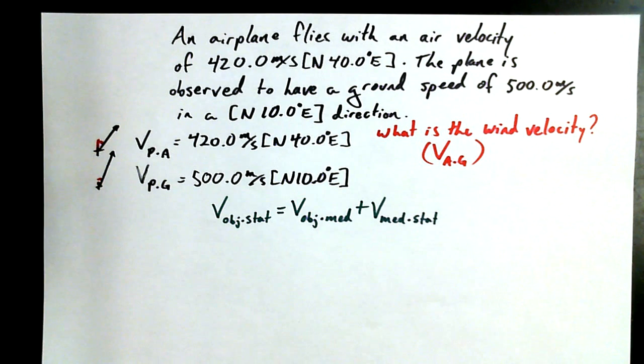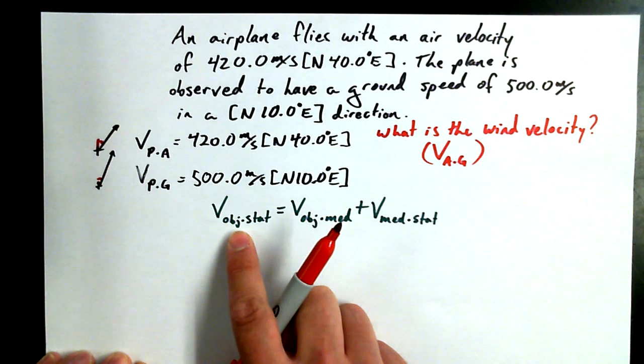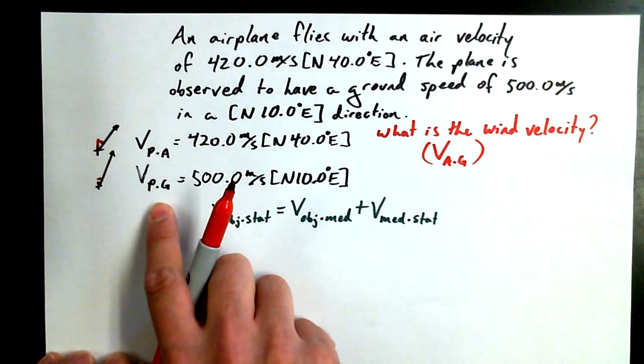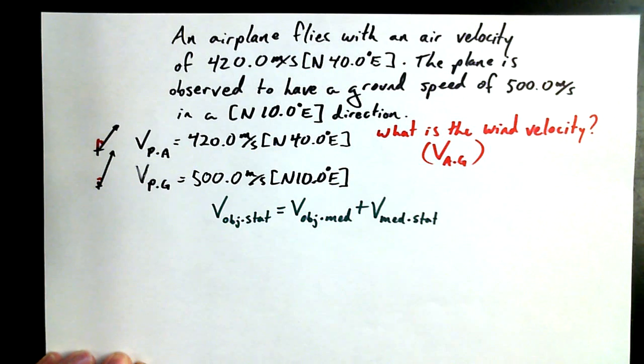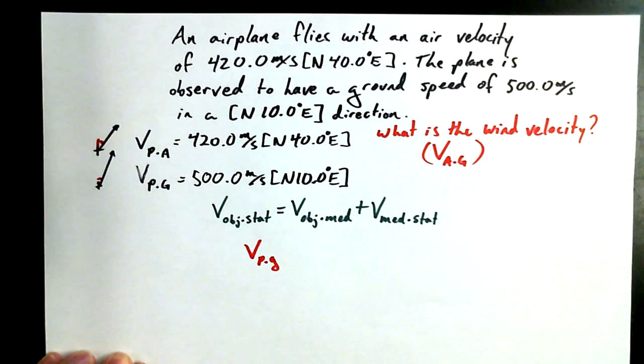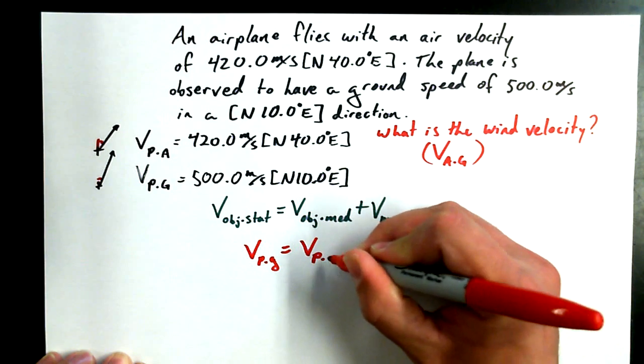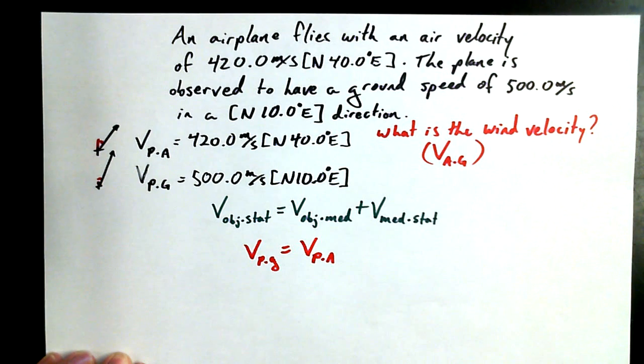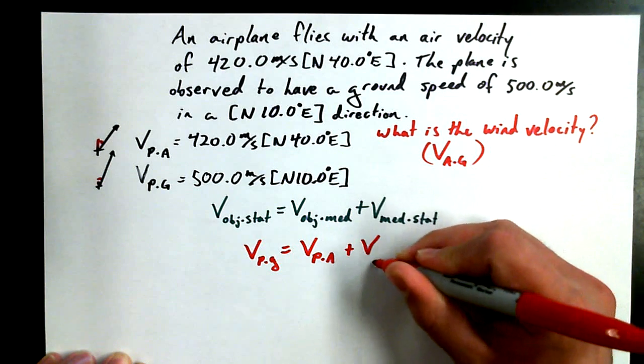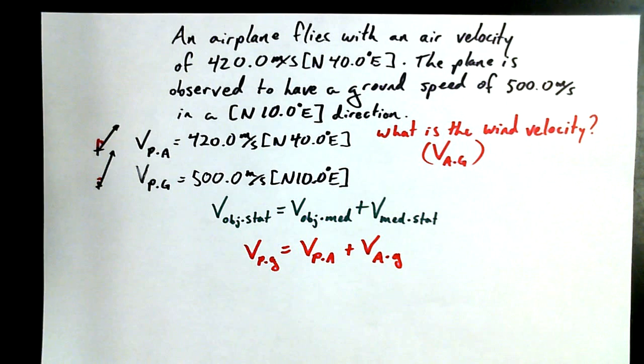And we talked about being a boat on a river, where the river was in motion relative to the shore, and the boat was in motion relative to the river. So the object is in the medium, and the medium is moving relative to an external reference frame, a stationary reference frame. So that's the pattern. And in this case, we could plug in our comparable values.